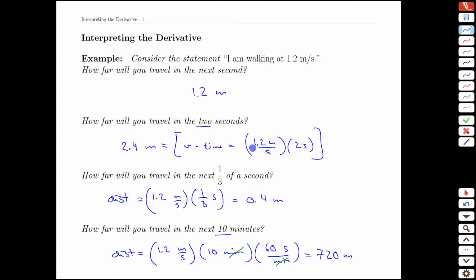Based on an intuition, I think most people hone in on the shortest time interval. There's a reason for that. If we say we're walking at 1.2 meters per second, we don't know what the future is going to bring, but we know that there's going to be less change in the near term than there would be in a much longer term. I might stop walking, I might arrive at my destination after 10 minutes, but after 1/3 of a second of walking, I'm probably walking at pretty close to the same pace.